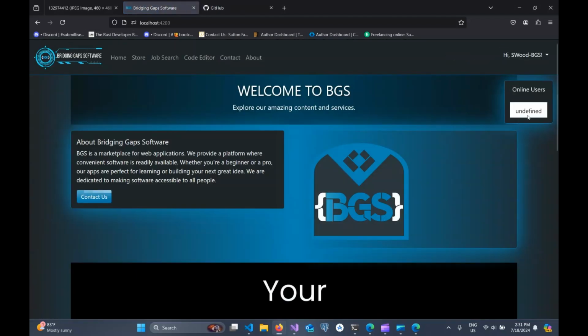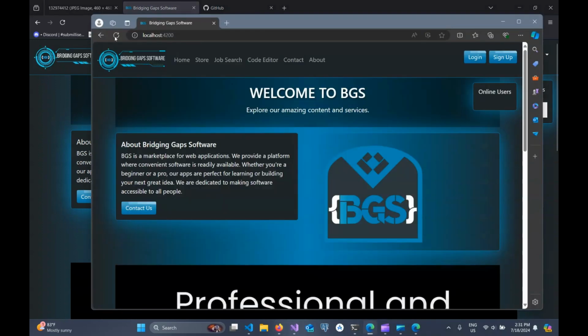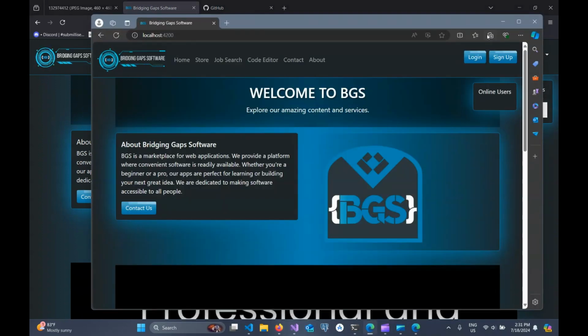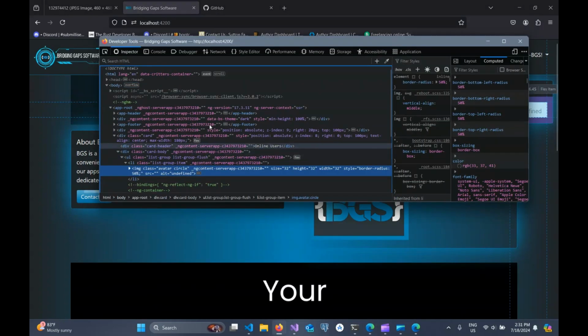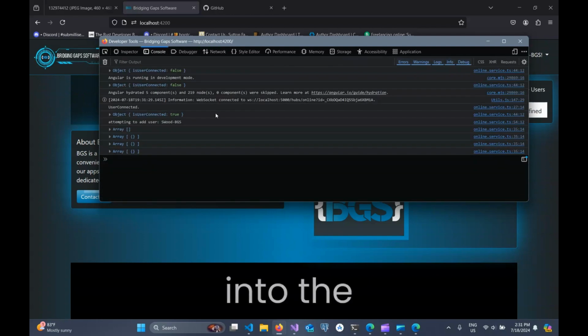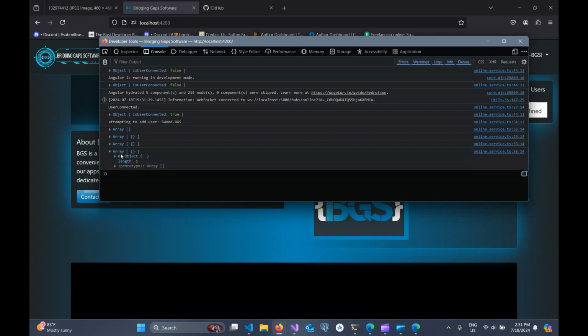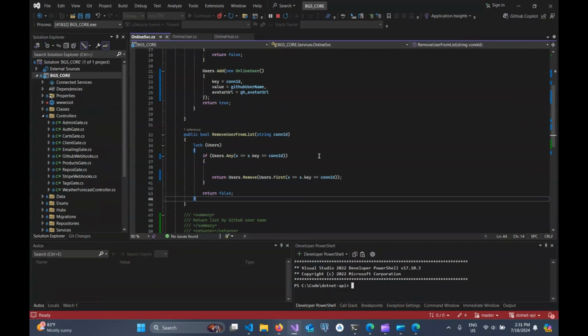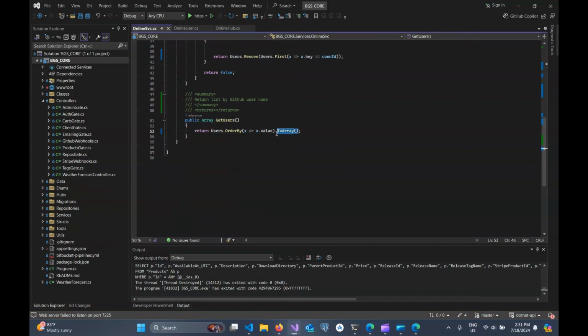Alright, well that says undefined, that's not a good start. What do we got here? Okay, well, unforeseen problems. Let's see. Array. Object, we're not getting the right thing back from this.